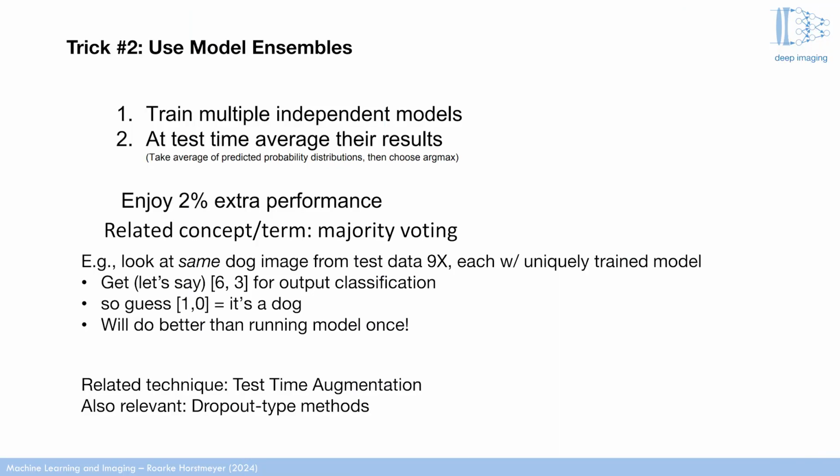A second trick you can use to eke out an extra couple percent performance gain is something called model ensembles. What this approach does is it essentially uses computation to help you trade off the need to use your computer a lot more to then get slightly better performance. The procedure works as follows. You say, hey, I have a network that's working pretty well. It's not great, but I'm happy. Let's say it's classifying cats and dogs with 90% accuracy. You then say, hey, I'm going to take that process of creating that model. I'll create 100 of them. I'm going to independently train 100 of these models.